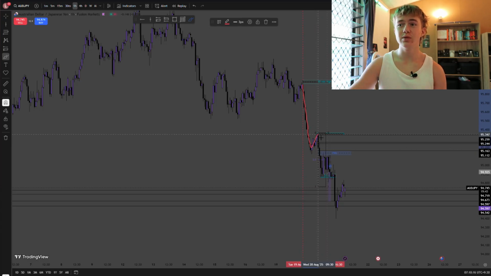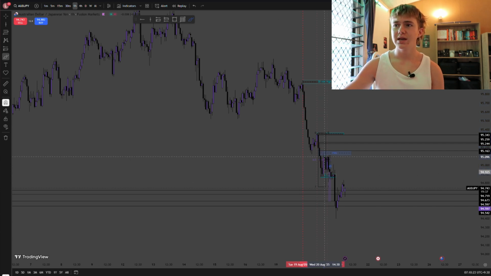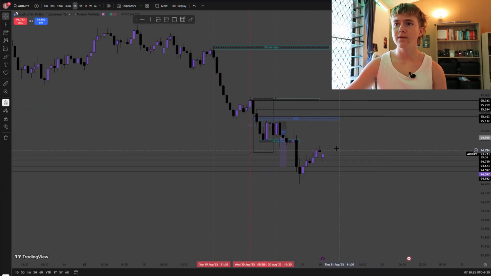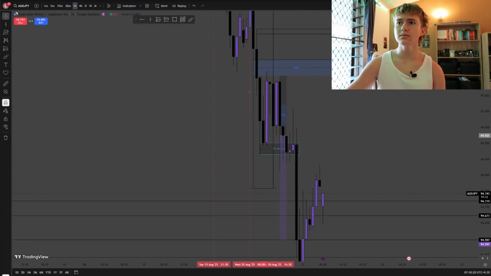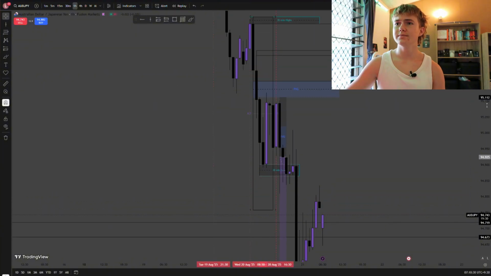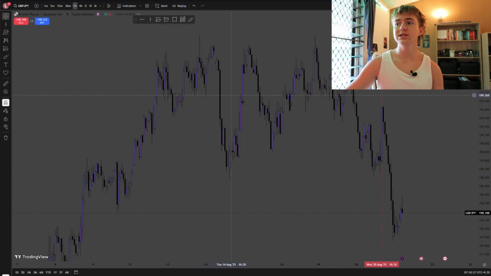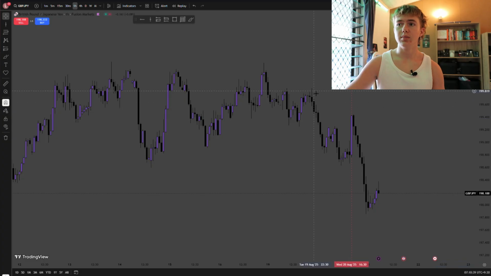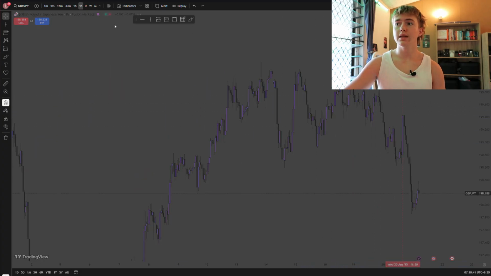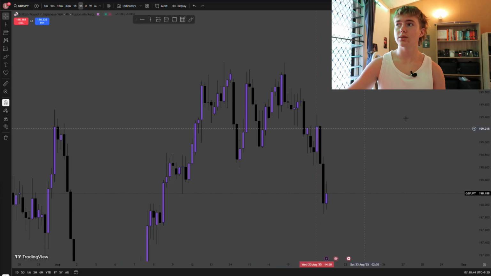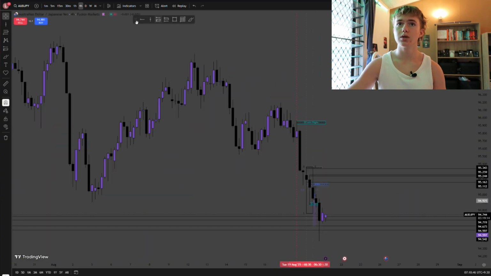You can see this tiny retrace. Asia session, same thing. We had big down moves and then a bit more of a retrace into a bit of this hourly fair value gap here. And then, yeah, we haven't really had a retrace. And on GJ, we can see a bit of the same thing as well. And then the 4-hour trend was bearish also. So yeah, and it was very bearish on AJ.